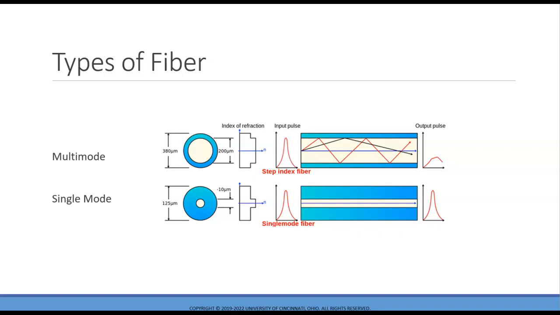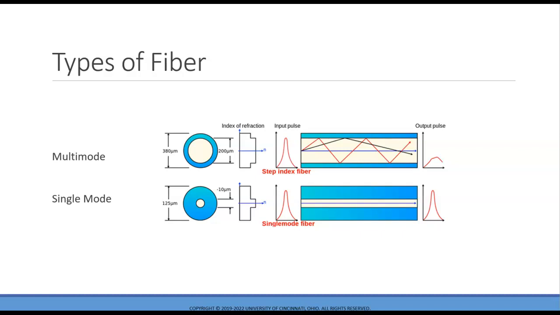Fibers that support multiple propagation paths are called multi-mode fibers. MMF cable is generally used for short-distance communication or in applications where large amounts of power are required. Fibers that support a single mode are called single-mode fibers. This tends to be the type of fiber optical cabling used in high-speed data transfer and as the backbone of the Internet.